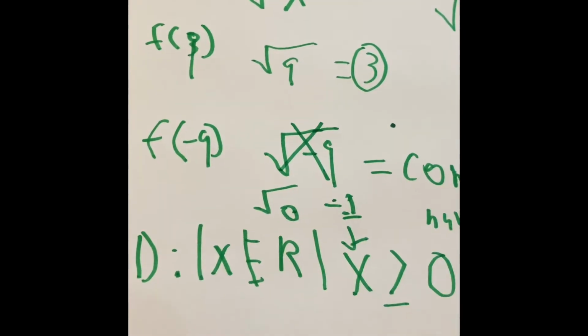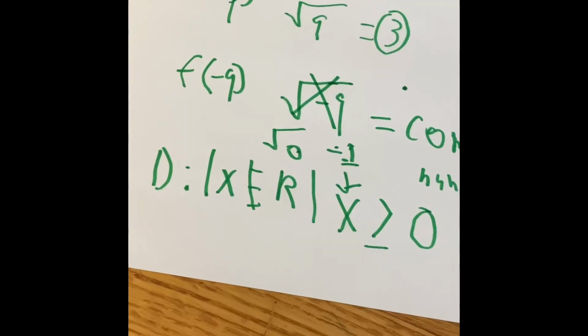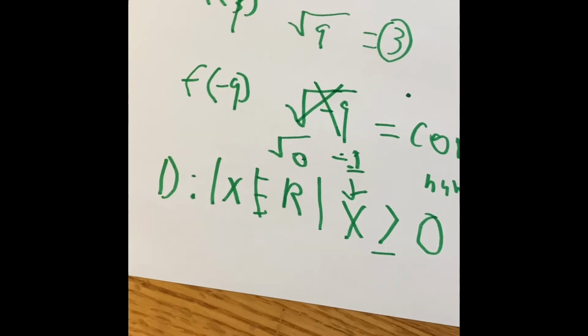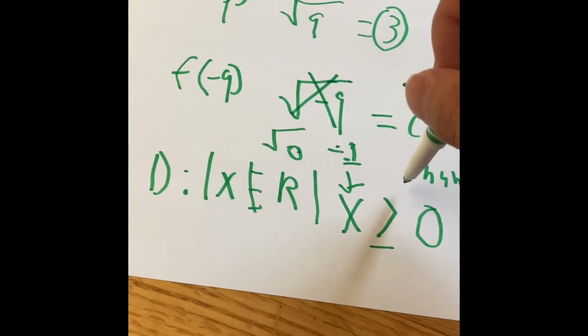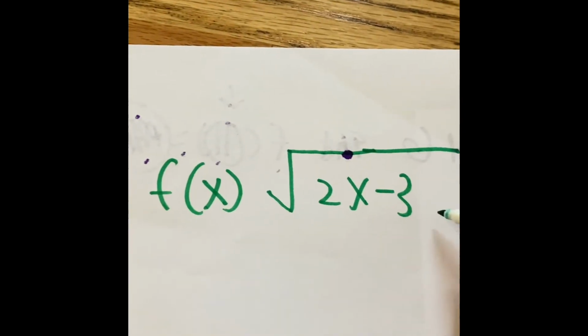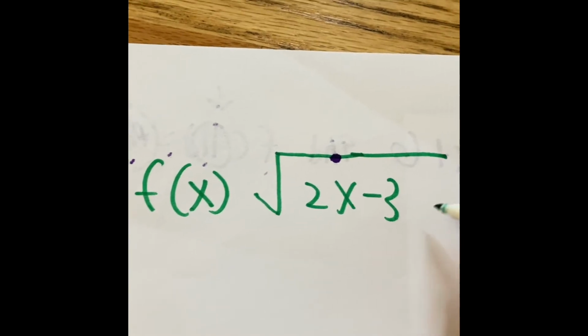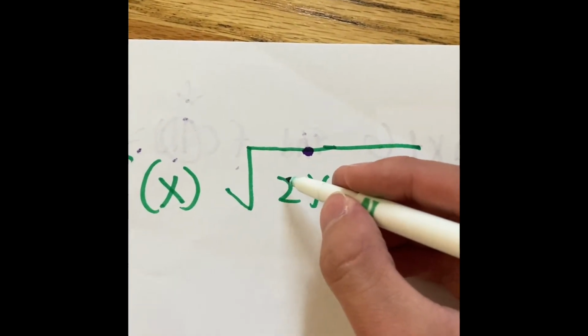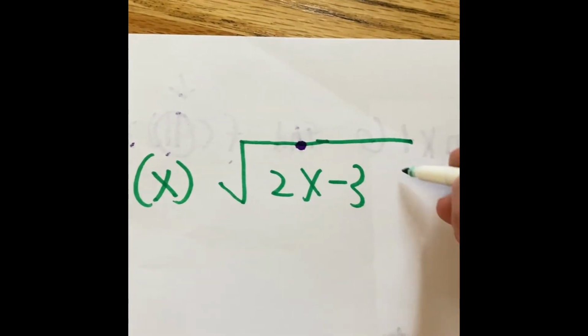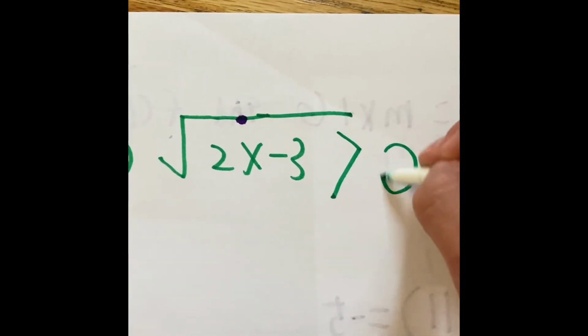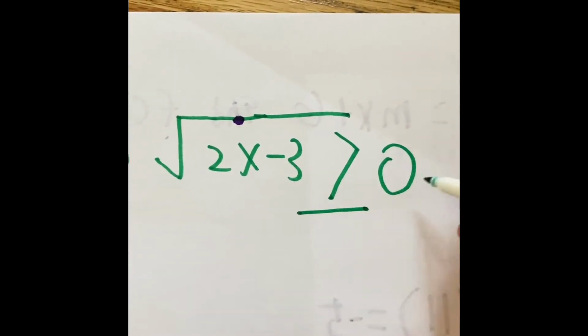So this is our rule right here. Here's an example where this rule would play in real life. So, what happens if you come across this on your test? What we've got to find out is this right here, the radicand inside the square root, has to be greater than 0, or greater or equal to 0.